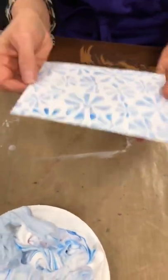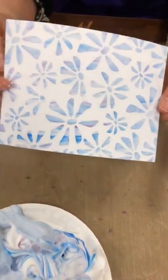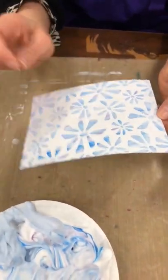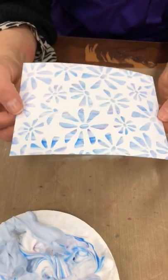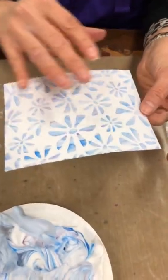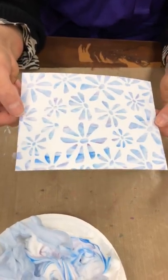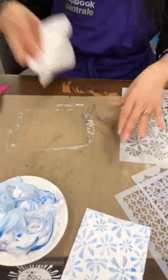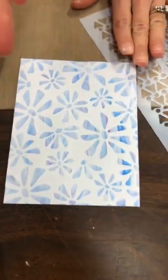Is it watercolor paper or just cardstock? Just regular cardstock. Because I'm not really doing a watercolor technique. Someone asked if it's the aquarelle paper. And since I'm not doing a watercolor technique at the moment, I don't need aquarelle paper. If I wanted to move the color around with some water, yes, I would only do that on watercolor paper. But this just gives you a beautiful result. Should we see that again? Yes, let's see it again. Thanks Nancy for your question. Everyone thinks it's awesome and so easy. The shaving cream is completely off — there's nothing on there. It's completely dry. It's like magic.